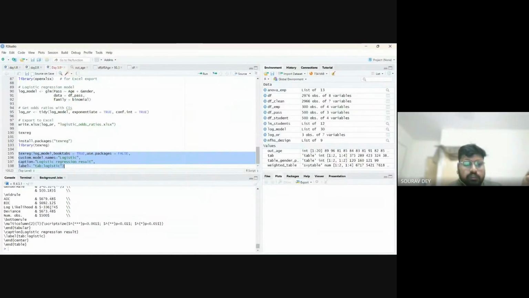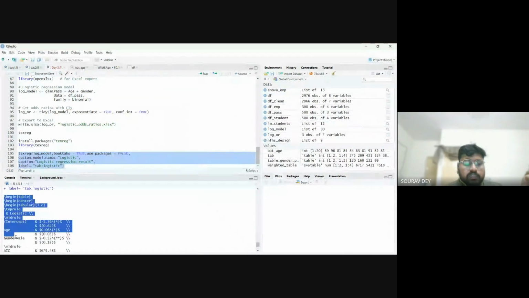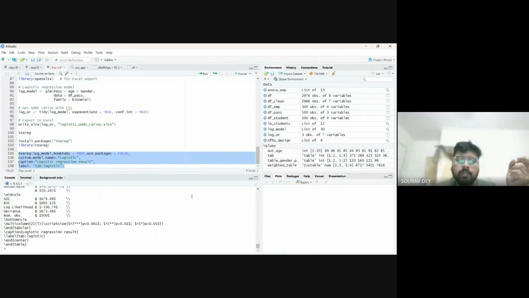You just have to copy this code to your LaTeX file, and it will automatically come as your table. This way you can get it in LaTeX format. I hope those who asked me got the answer. I don't remember who was asking last day. Okay, is it fine?